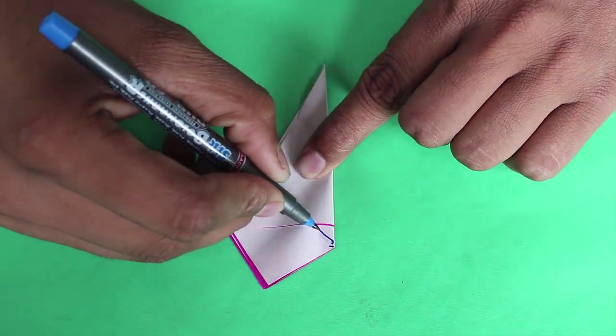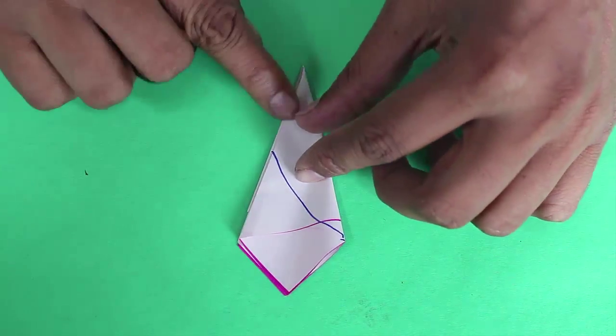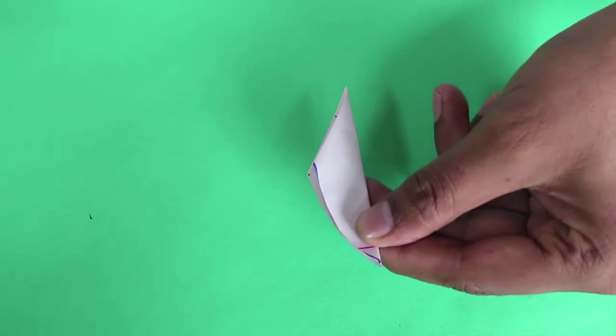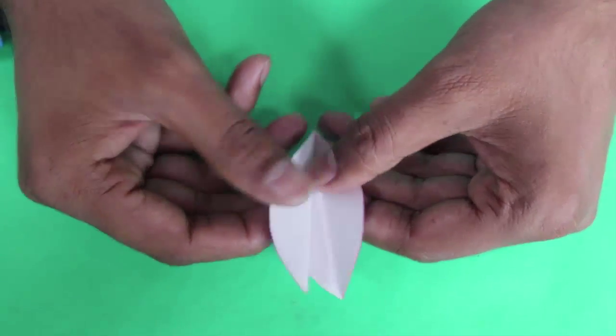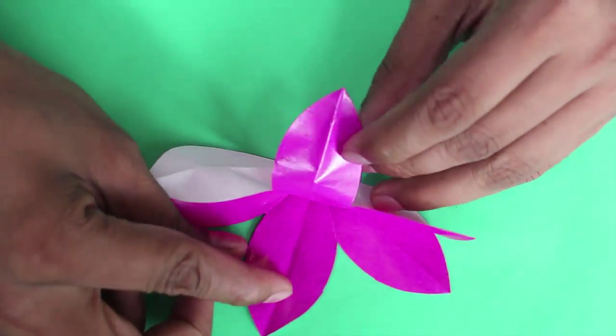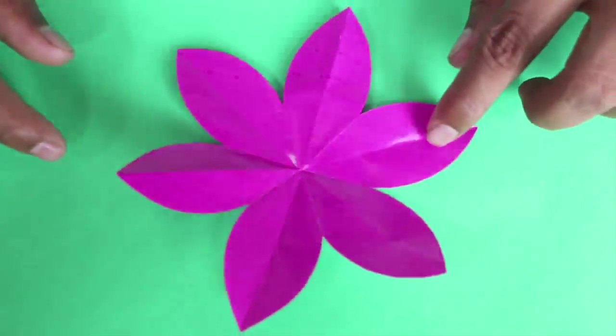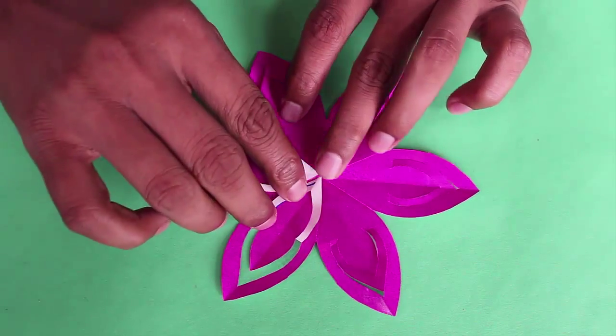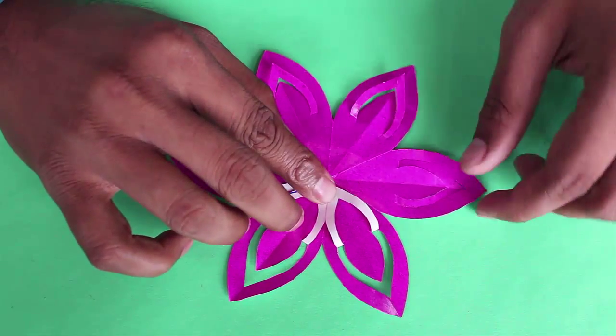Fold this once again so the top fold, the skewed angle is 30 degrees. Draw a small arc as shown and cut along the arc. Because we fold it 60 degrees, once you open the entire paper, it would be a 6-fold symmetry. There would be 6 petals.